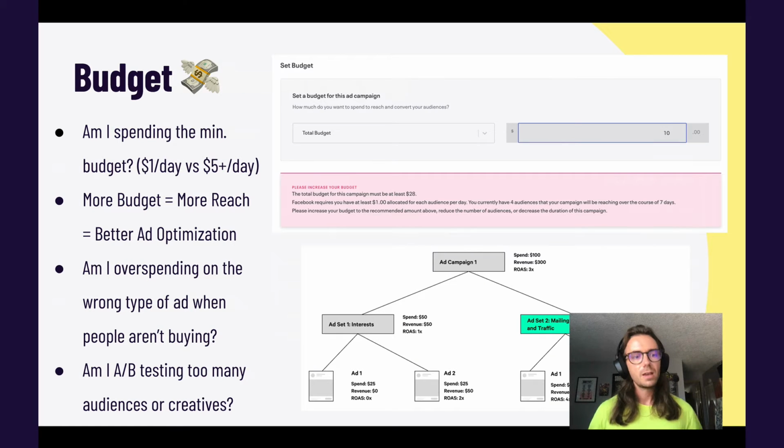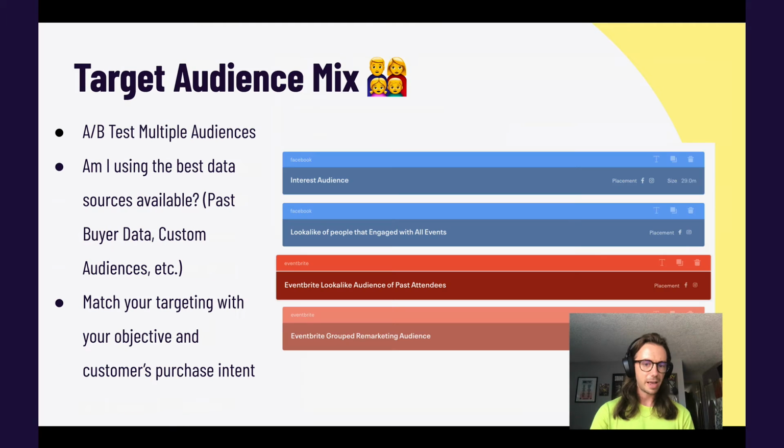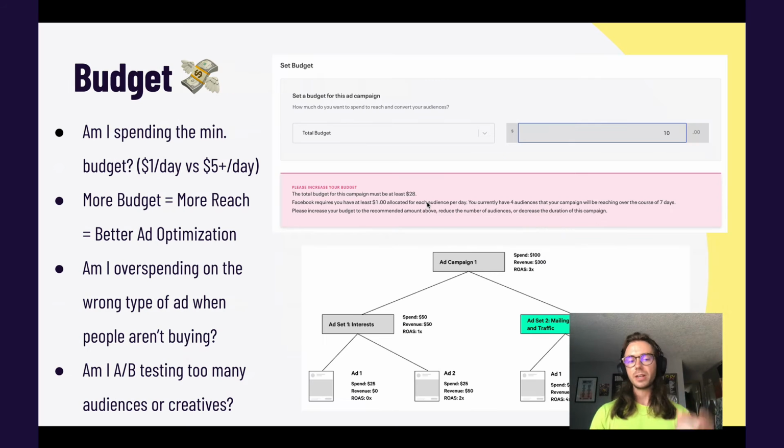Now, jumping over to the budget step, there isn't as much to talk about in regards to the budget, but what I would like to refer to is the minimum budget compared to the recommended budget. The minimum budget that you need for an ad campaign, if we go back to this example where we had 4 audiences in this picture here, is $1 a day per audience you include in your campaign. So if you just roll with the general setup, normally the minimum budget is $2 a day, with 2 audiences included by default.